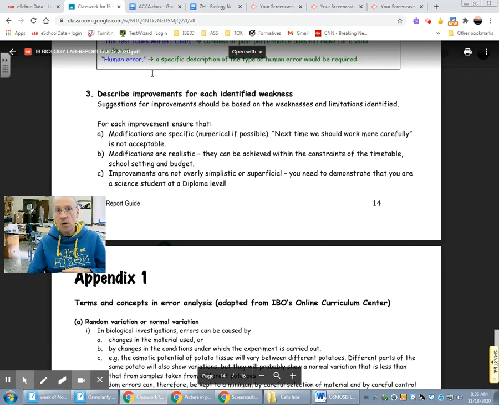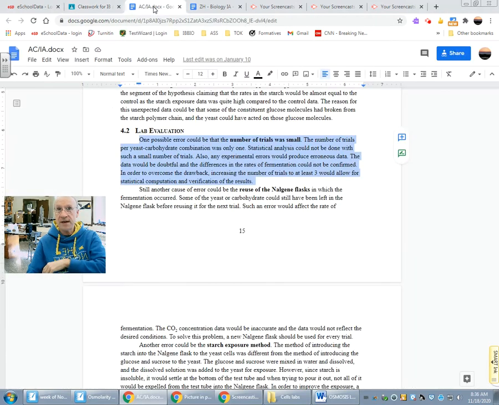So for instance, let's go to a lab. You have two labs online that you can take a look at for the format. This is one of them. Please read through these things so you can see. So I'm not really up on the word error, but whatever. Doesn't take away from it.